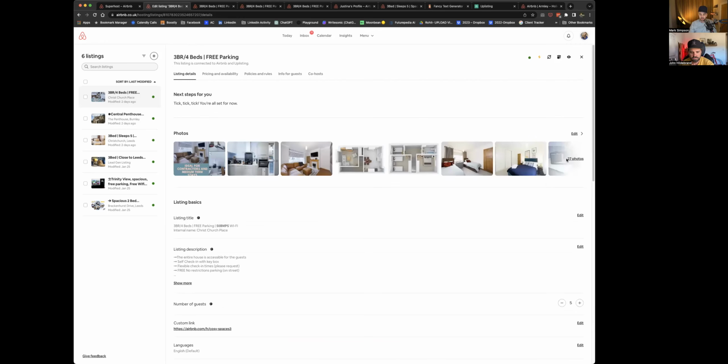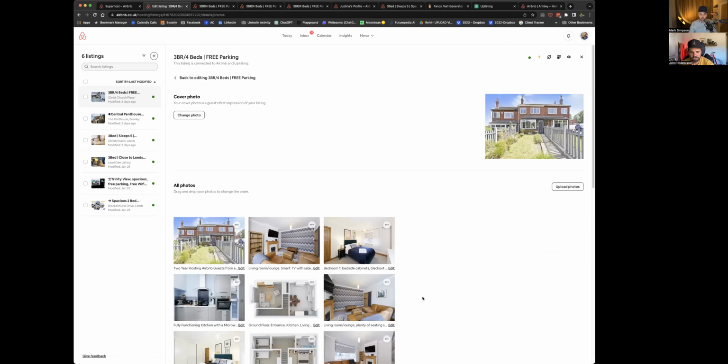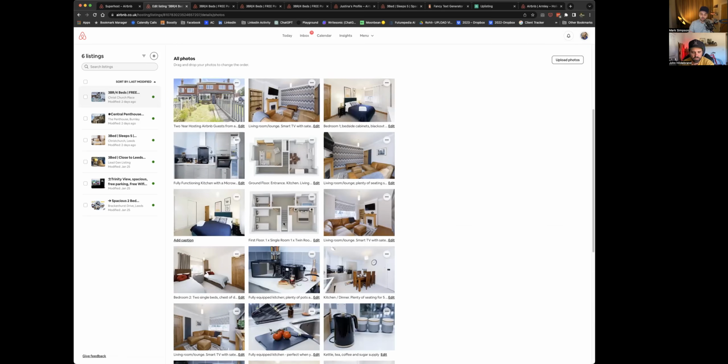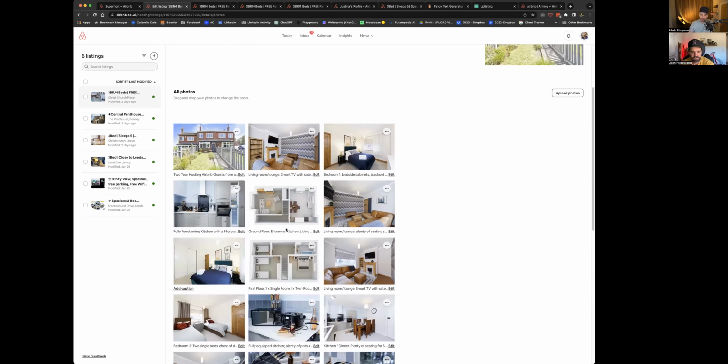So back to the pictures. So we don't dwell too much time on this, and obviously pictures are important. This is why we went to it first, because as much as we would love people to read our beautiful description and our copy and all that cool stuff, their eyes get drawn to the pictures, right? And so that is important. And what's super important is that you have that nice little order.